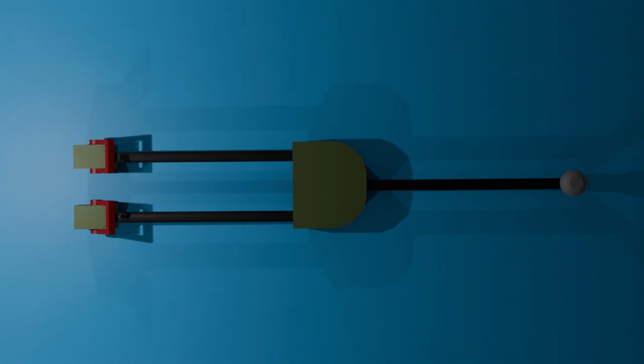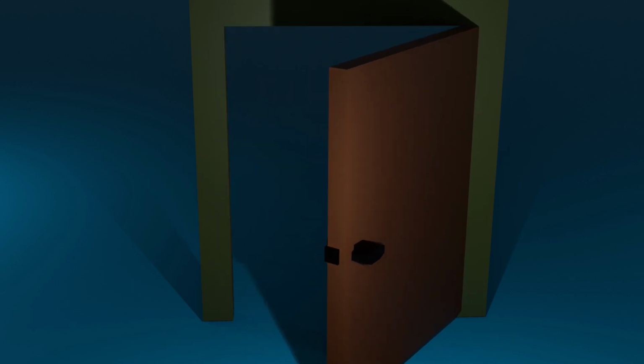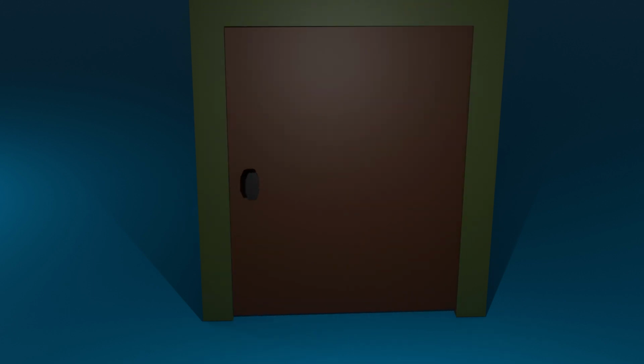Next, the AND gate. AND will only become true if all of the inputs are true. Imagine you are locking the door. If you only close the door and do not lock it, the door is still unlocked. It's the same if you do not close the door but lock it. But if you close the door and lock it, the door will be locked.